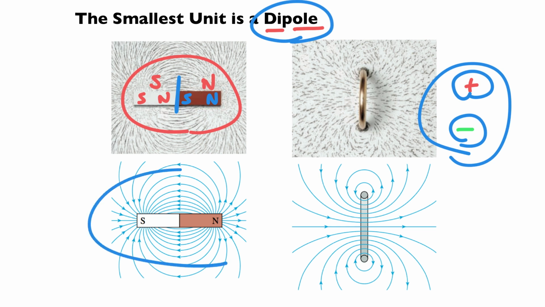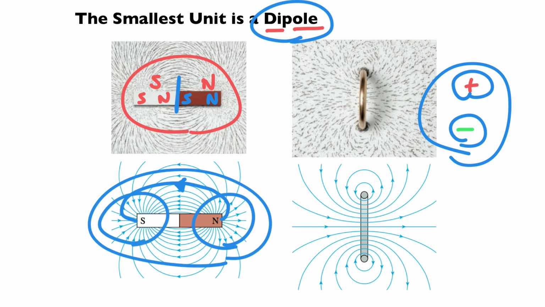Now for this bar magnet here, I've got a north pole and a south pole. The magnetic field lines come out of the north pole, loop around, and go back into the south pole. That's the meaning of the two poles. If I look at this loop over here, the loop of current makes the same overall field structure as a bar magnet. I get field lines that come out of one side of the loop and go in the other.